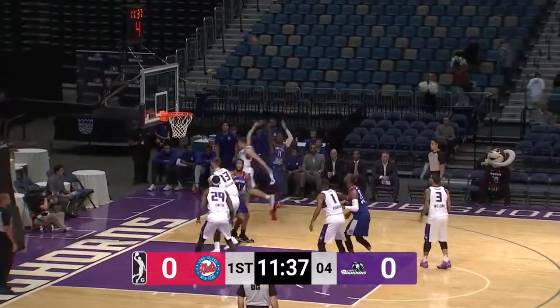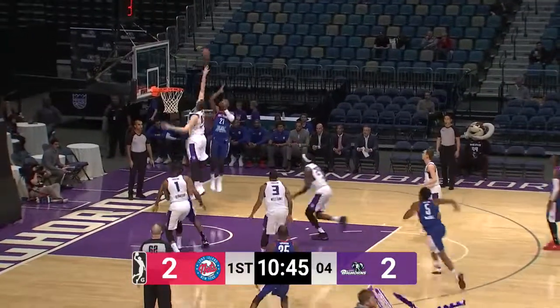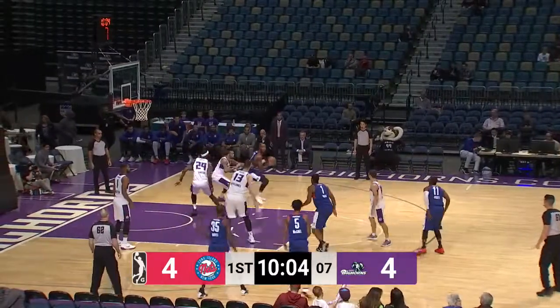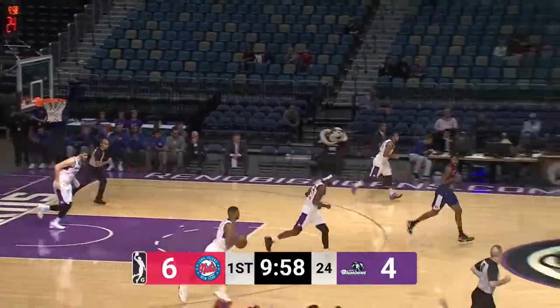With the clock running down and almost at the buzzer, Shannon Scott will get their first two. Somebody's always got an eye on the clock. Scott, right-handed push up and in by Murphy. It's a nice play right there through the middle, up top to Scott — pretty good movement as Murphy fades.